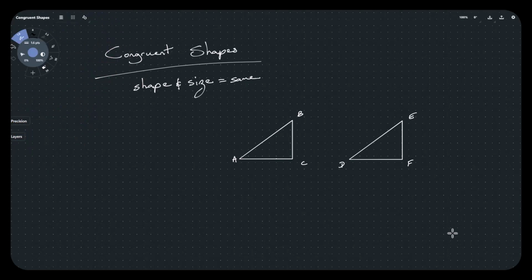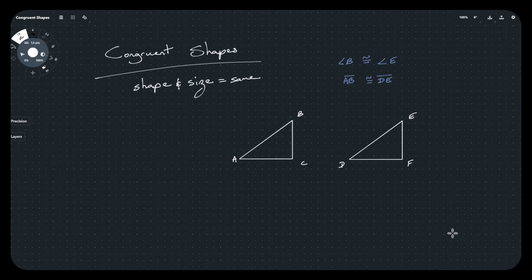I could say, here is line segment AB. That is going to be congruent to line segment DE. So line segment AB is going to be congruent to line segment DE. I can say that angle B right here and angle E right here are going to be congruent. And things like that, they just kind of work out without too much trouble.